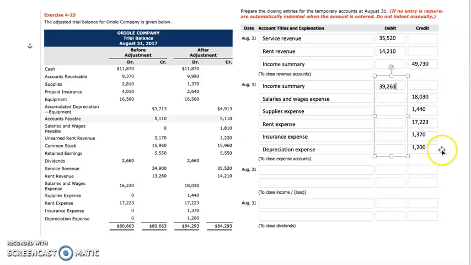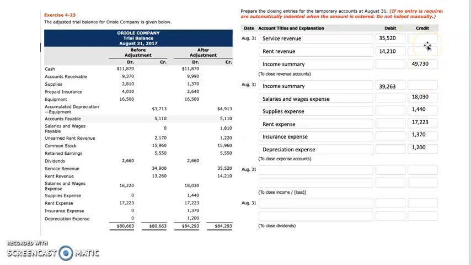39,263. All right, perfect. So now we're going to come down here and we're going to be closing. This says income/loss. This just means we're closing the income summary. To figure out this one, we need to look at what we have already debited and credited previously. So we're looking at this up here, and we're looking at this right here. As you can see, the credit is definitely bigger than the debit. So when we subtract those two numbers, we're going to end up with a credit balance, right?